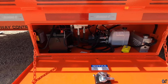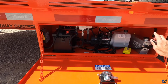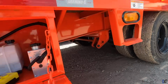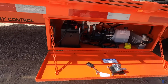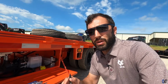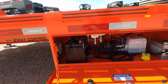Inside the box, with this setup, of course there are no compressors because it's not an air ride unit, but you have your hydraulic pump and your hydraulic brake pump. This trailer has hydraulic either disc or drums. I can't really tell. This one has hydraulic disc brakes on 16Ks. Anything that has a tilt or a hydraulic dovetail comes with a wireless control. It's just a must when you're driving equipment or loading equipment on the trailer. So, a single Group 27 series battery, KTI brand pump.